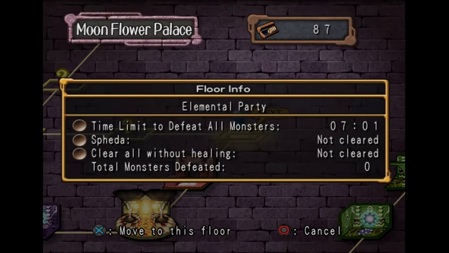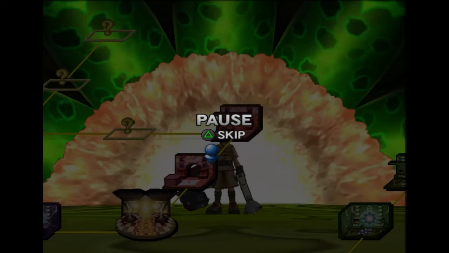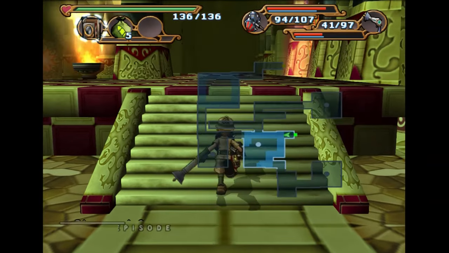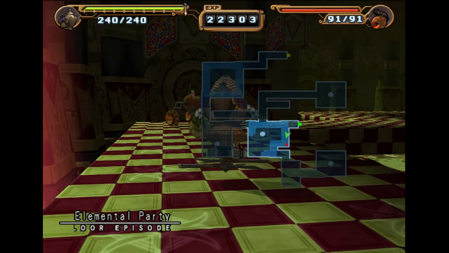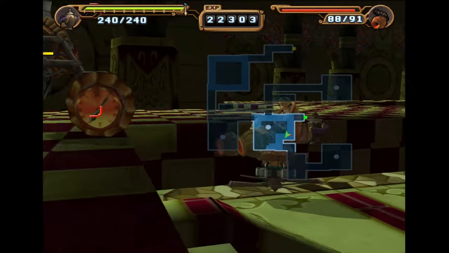Alright, elemental party. Clear all without healing. That'll be easy if it's with Max. Alright. Now this is a pretty big map, so we're definitely just gonna have Steve clear this for us. Oh yeah, there's some high defense mobs too, so having Steve do this will be the best.